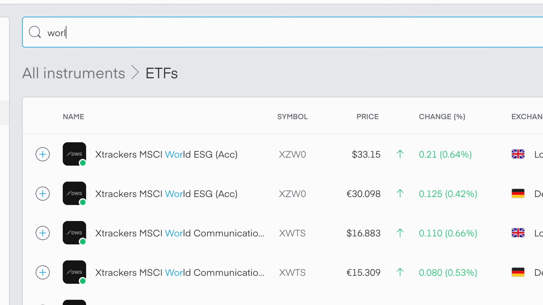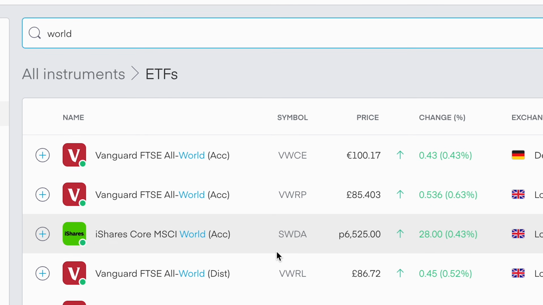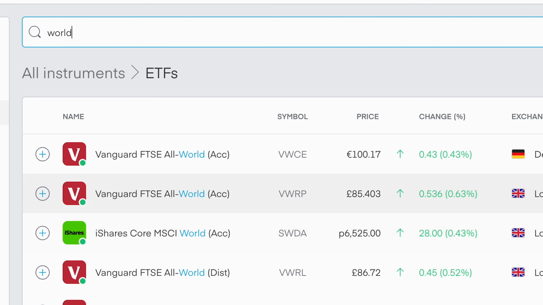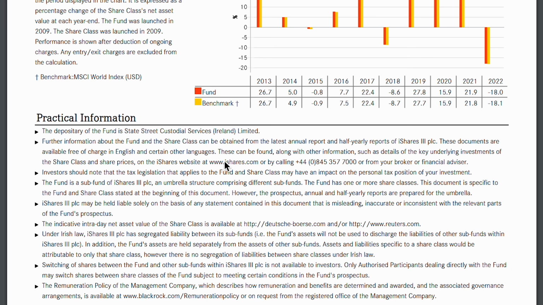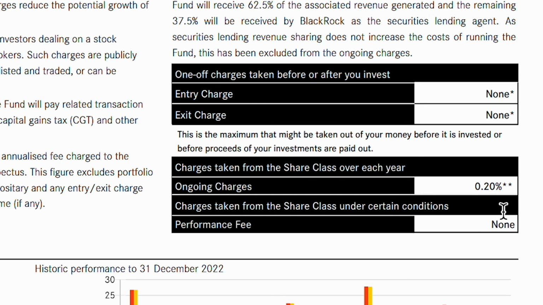If we put world in again, because we're looking at global indexes, there's the iShares Core MSCI World. Let's have a look to see if the fees are cheaper on this. I was with Vanguard till I saw 0.22%. These guys are hiding their fees. Oh, they go 0.20. Keep a little 2 for you, mate. I'll have some of that.